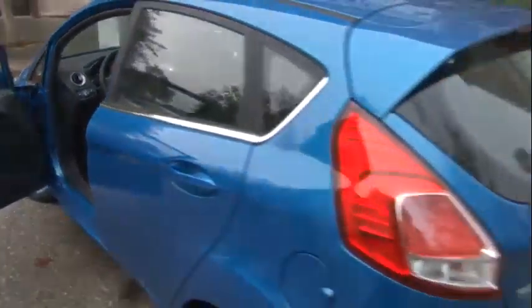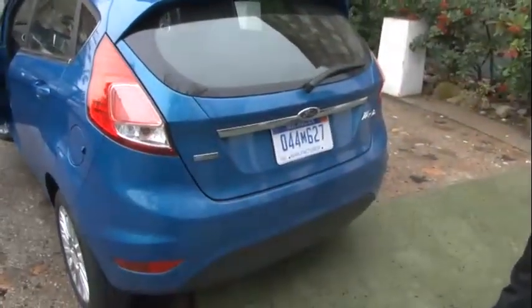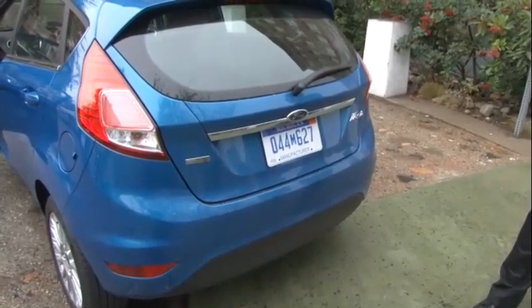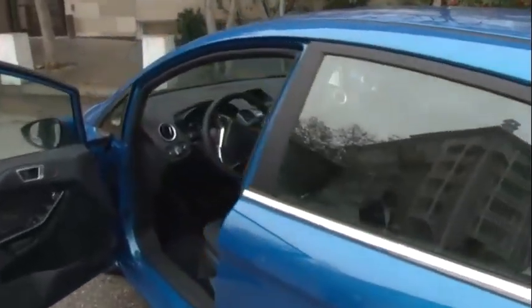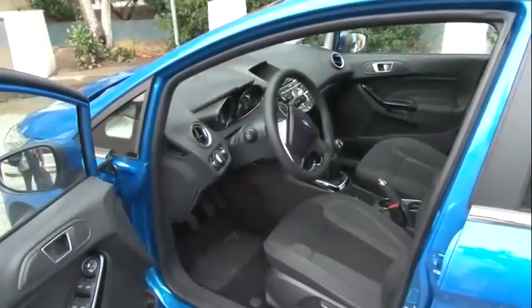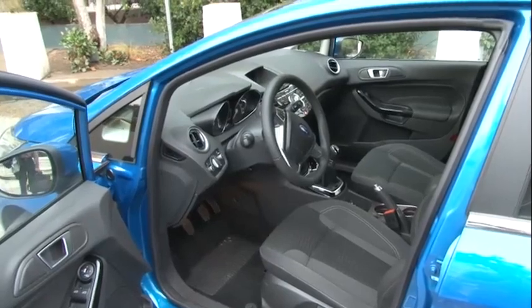The My Ford Touch has gotten criticism. What are you guys doing for it in this car to make it work better? Well, we continually take feedback from our customers and third parties to upgrade the system. With this one, the Bluetooth pairing process will be simplified. It'll be a more natural voice recognition and a flattened audio command structure too. Just some of the upgrades that we're making for My Ford Touch in the Fiesta.